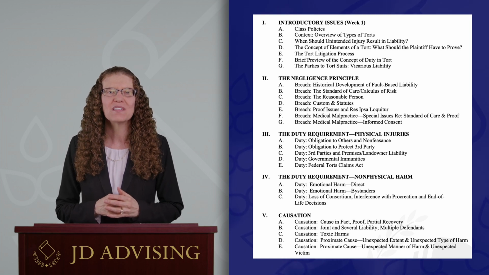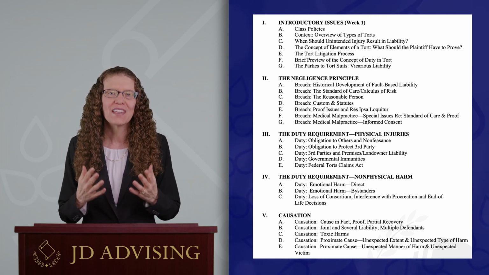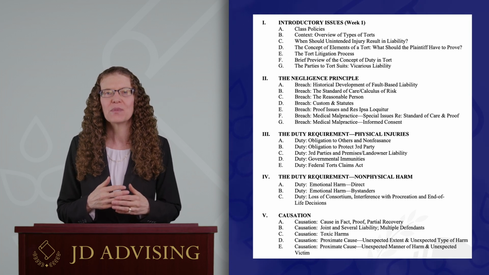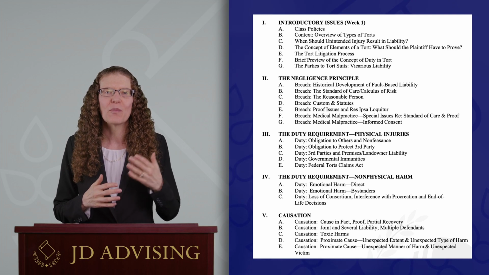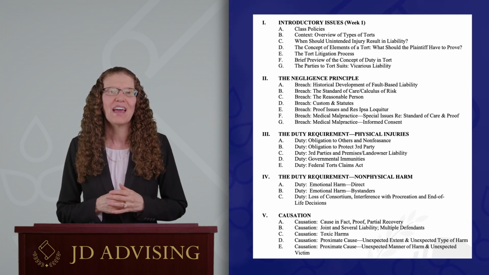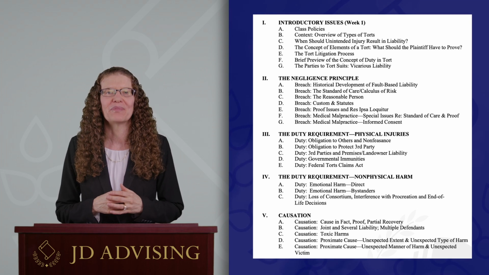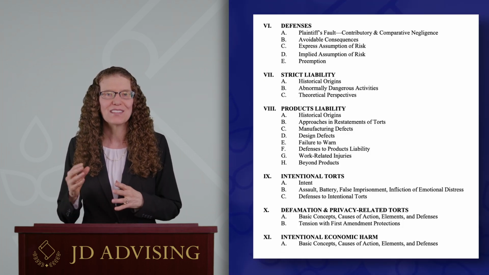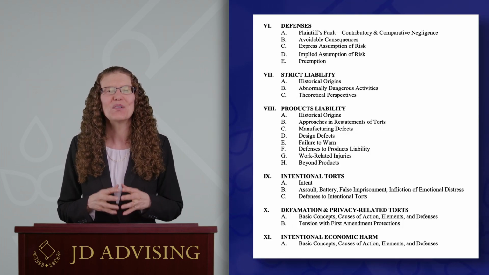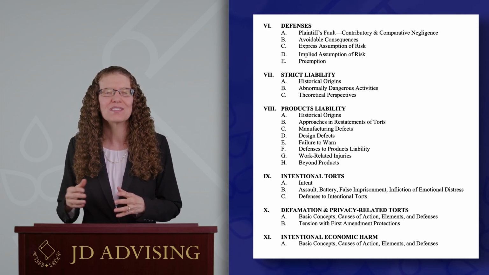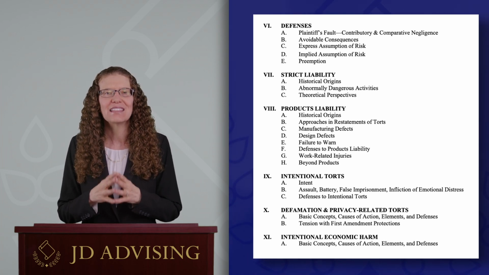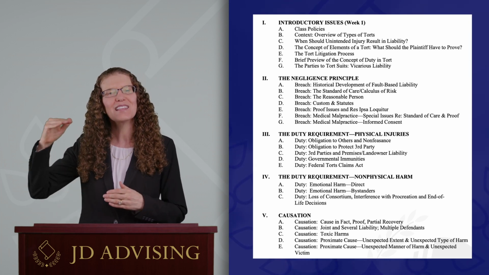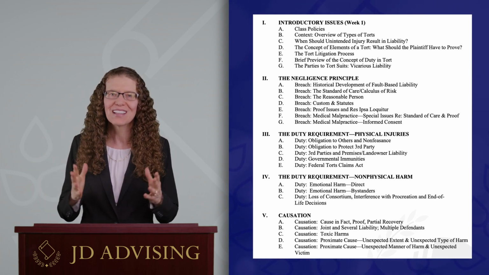In this syllabus, we see introductory issues, the negligence principle, which includes the elements of breach, the duty requirement for physical injuries, the duty requirement for non-physical harm, and causation. This syllabus also includes defenses, strict liability, product liability, intentional torts, defamation, and privacy-related torts, and intentional economic harm. You can see how the syllabus nicely breaks down all the components of the class.